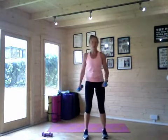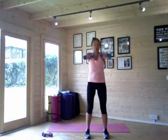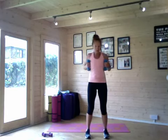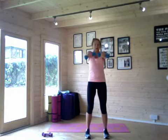Right, so into position. Feet hip width apart. Starting position with your weights underneath your armpits. Ready to push and pull. Push and pull. That's one. Full extension of these arms. That's 10. We've got six to go. Slight bend at the knees here.